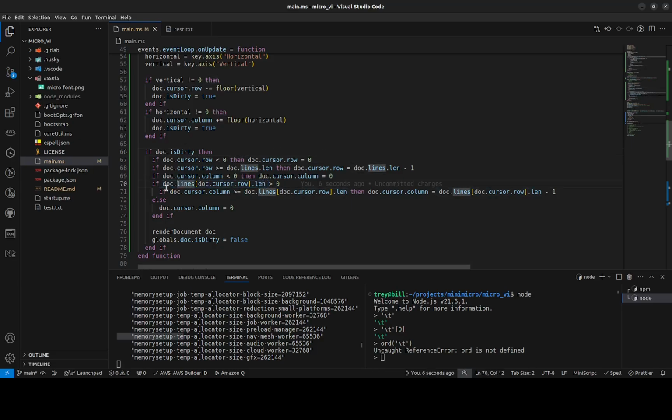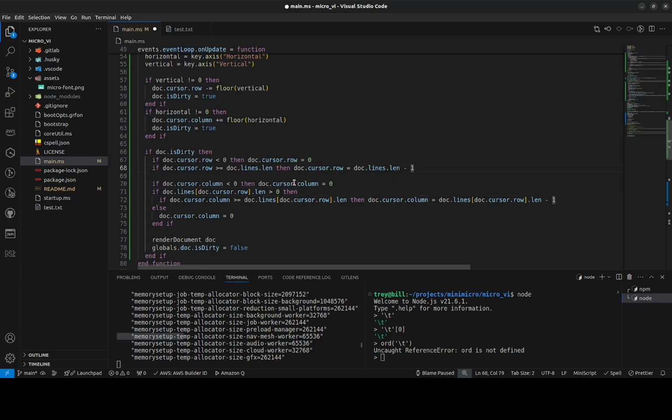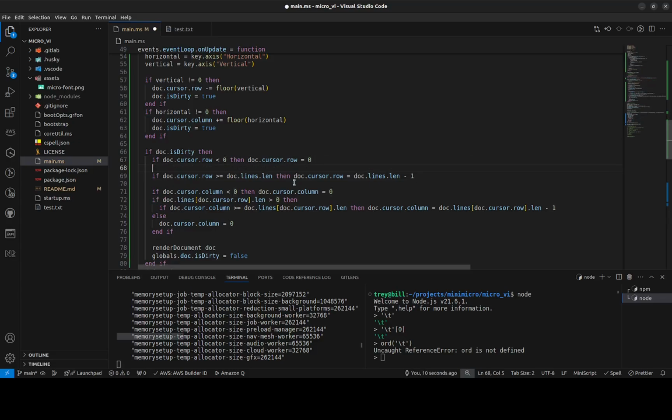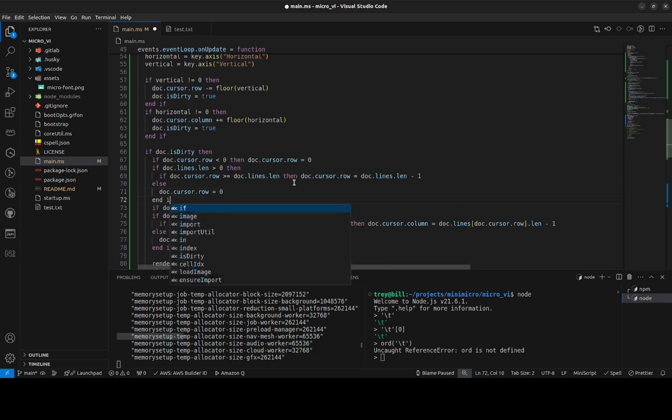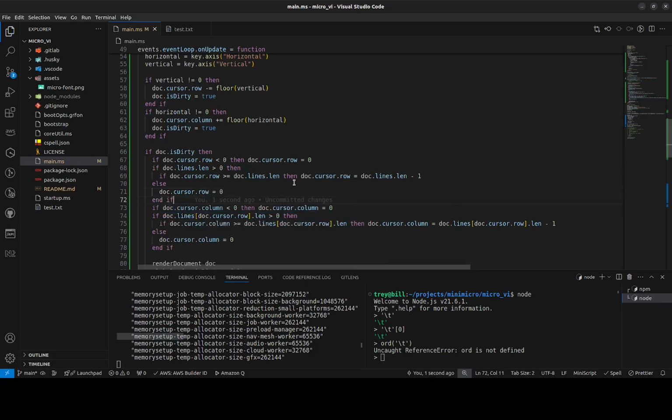So, we only do the column check if the current line has something in it. Otherwise, we set the column to 0, and we probably need a similar check for rows. Do we? I think we do. Probably a better way to write that.